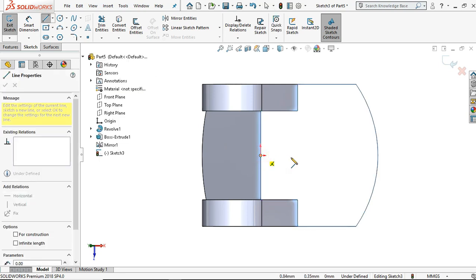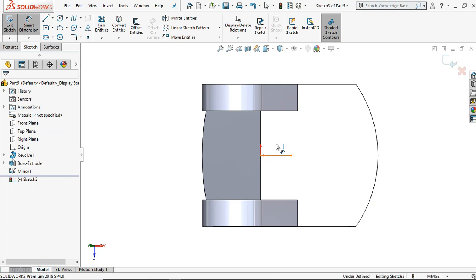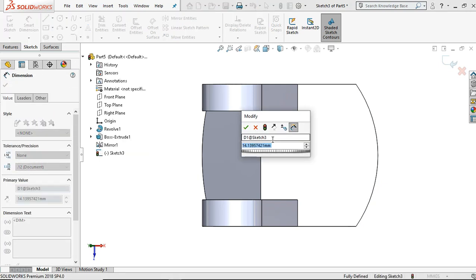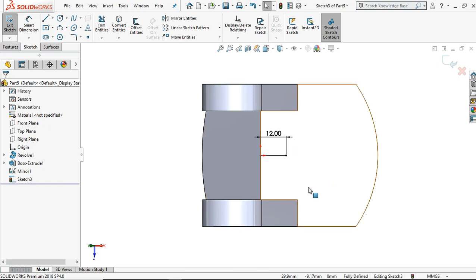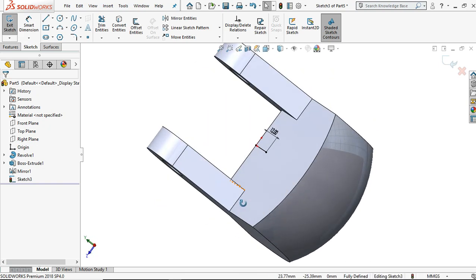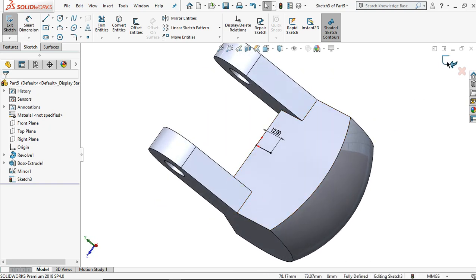Then from this point, let's click a smart dimension and make the distance 12 mm. Then apply. Okay. Done.